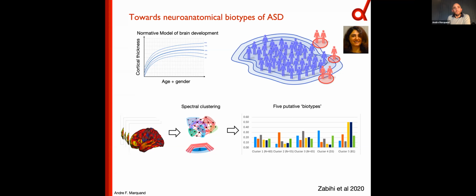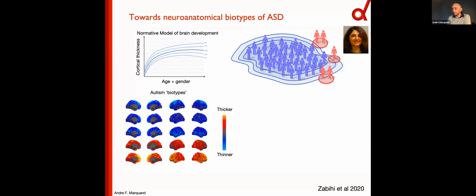When Mariam looked at the profiles of these different clusters, we see quite a striking pattern emerging. Of these 5 clusters, 3 have reduced cortical thickness and 2 have increased cortical thickness. And this is all in participants with the same clinical label. There are also regional differences between the clusters. That really explains quite nicely why we don't see any case control effects, because we're mixing all these different biological signals in the same cohort.